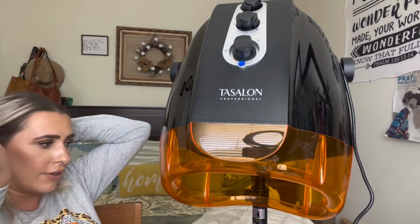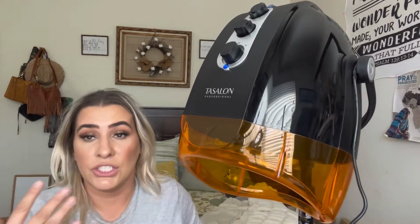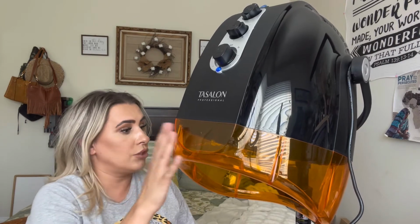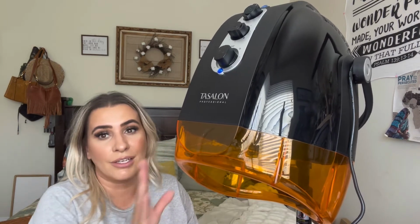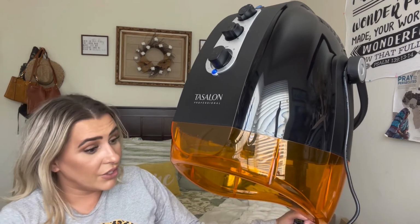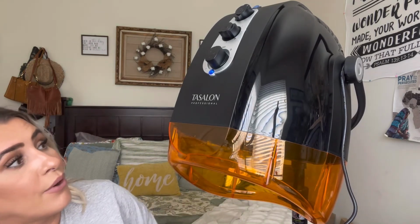Now normally your hair either has bleach on it when you use these. If you do bleach your hair at home, like with the bleaching caps or something, this is really good if you really want to get it to process faster, or if it's not turning blonde enough. Most of the time when I get my hair done, I always have to sit underneath these. So this is really awesome. This is heavy duty, like super good quality. This is salon quality, is a salon quality product.